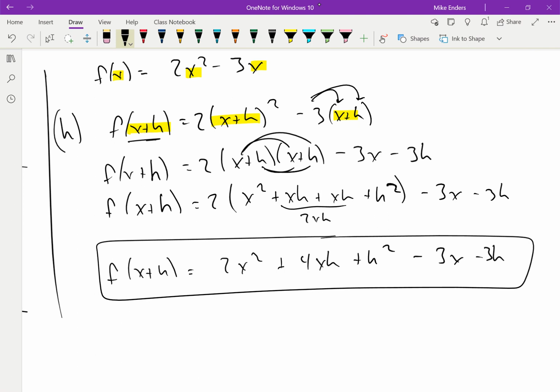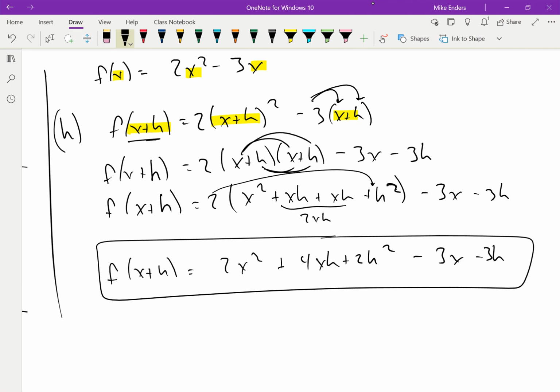And as I do that, I did see that I forgot to distribute that 2 through there, so it should have been plus 2h squared. Otherwise, when I got to the end of the video and I said, hey, if there's any mistakes in here, please go ahead and let me know, you would have said, hey, on that example with letter h, you forgot the 2 when you distributed. So glad I caught that in this particular piece.